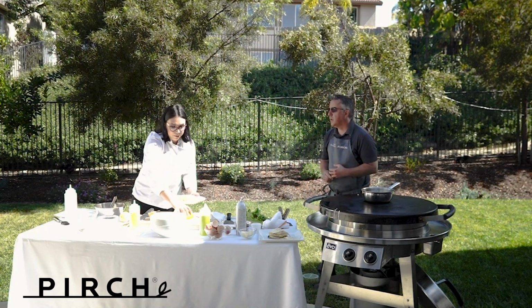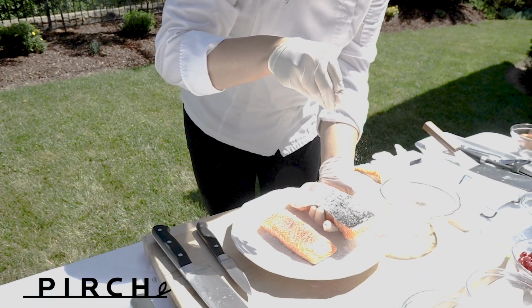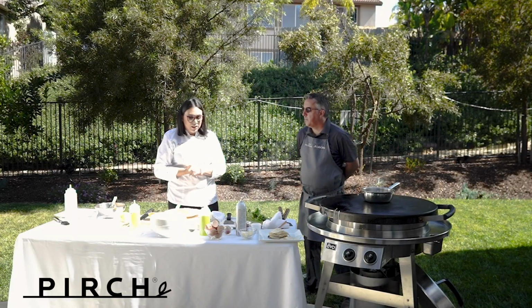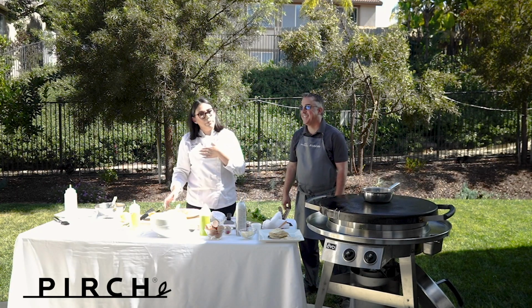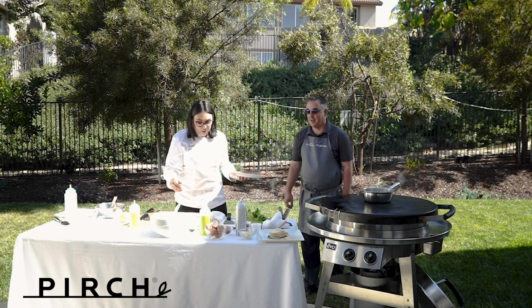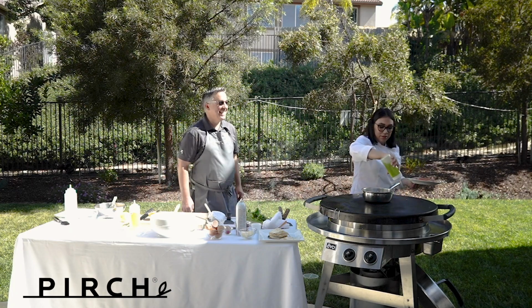Do a little salt and pepper. Chef, is there certain kinds of salmon that you recommend? I like wild caught. I think Atlantic salmon is really good. It's one of my favorites. I feel like it's nice and buttery. I always prefer wild caught over farm raised. That's just my preference. Okay, so here we have a little salt and pepper on this. I go ahead and put a little bit of oil on here.